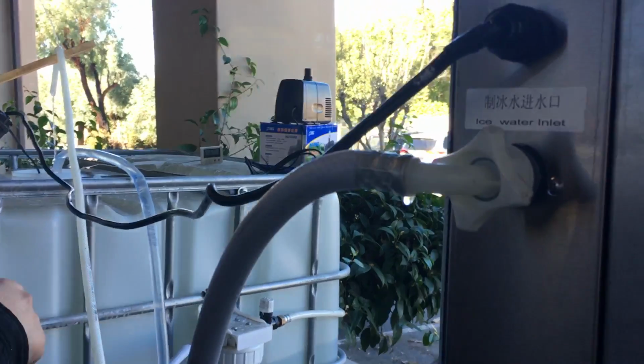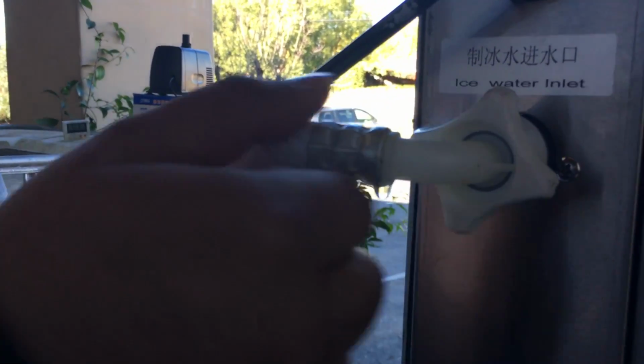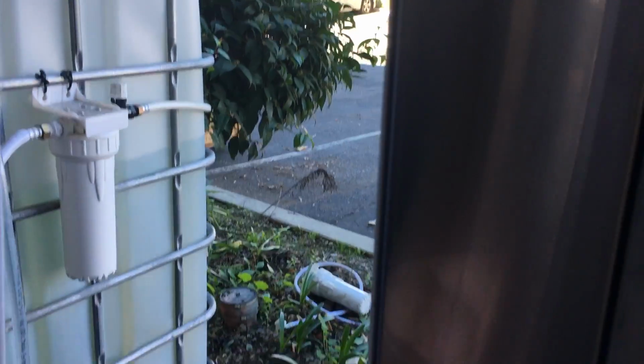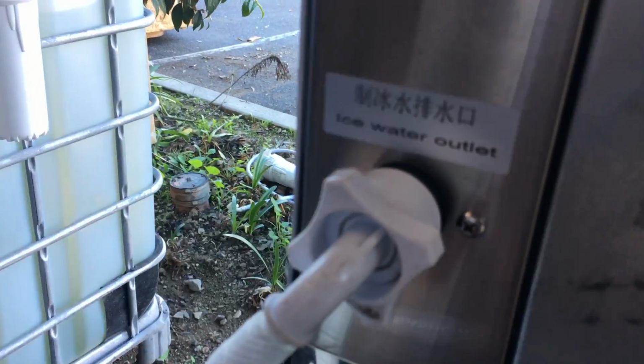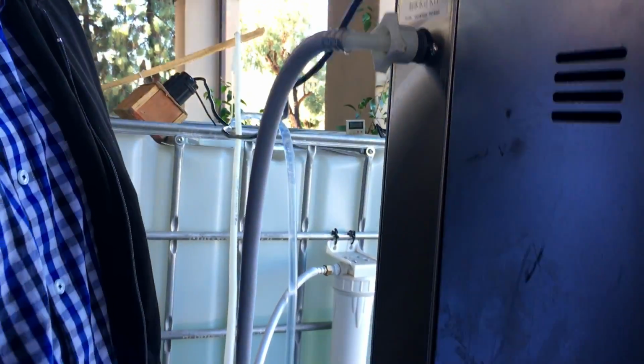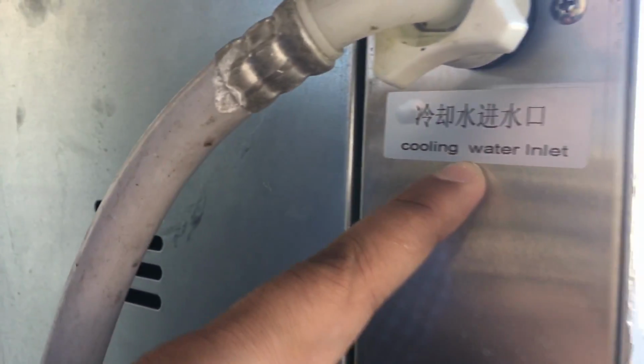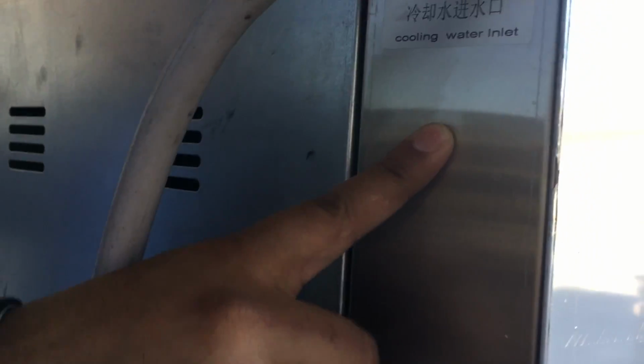So this is the line where the water goes of the filter to make the ice cubes, the inlet here, and then the line right here is the ice water outlet. So it's right here, it goes to the bottom, has the exit outlets here, as you can see there. Same thing for this one as well in the bottom. And this line is the one I'm talking to you about, the cooling water outlet. This one, the cooling water inlet, is the one where the water comes in from the tank.